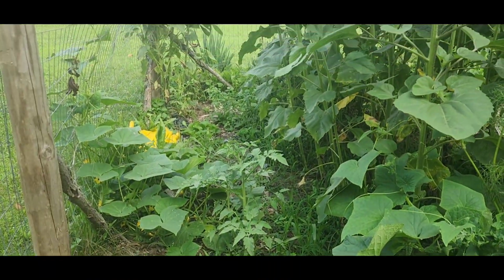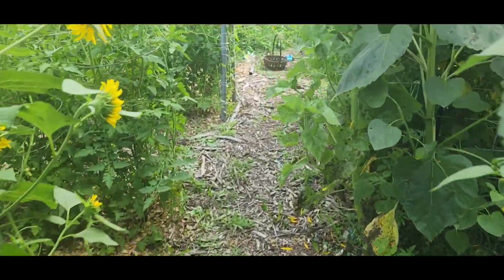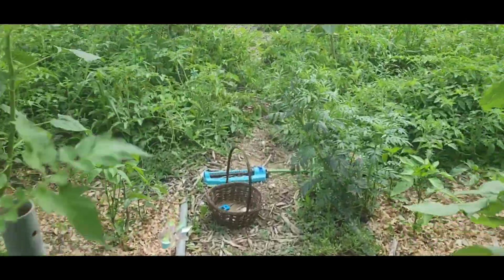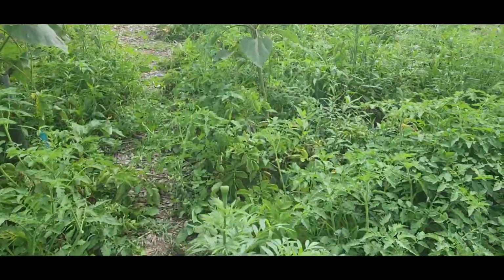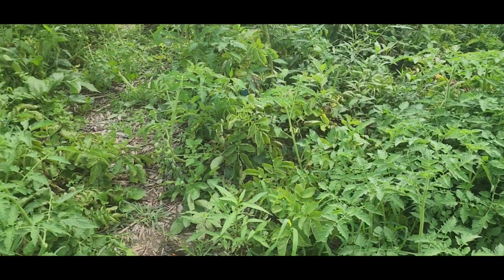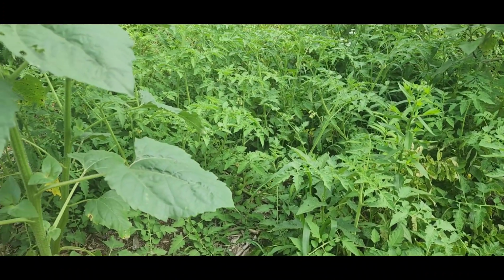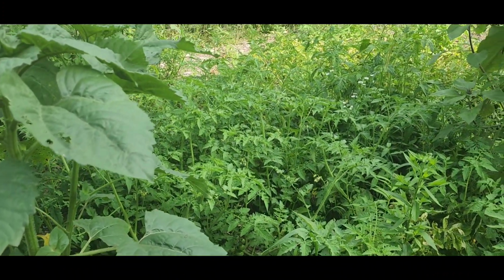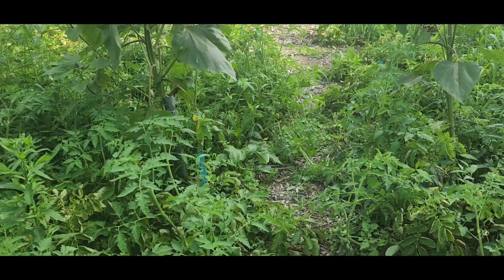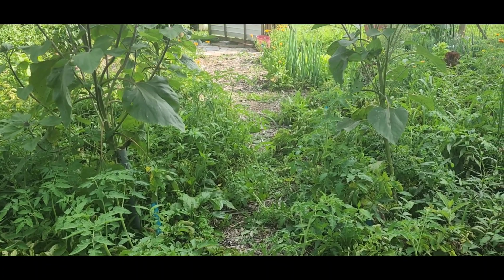Need to do some weeding over here. And then also up here in the front of the garden. So there is lots of volunteers that have come up in the potatoes. You can see the potatoes are starting to die back. So I'm gonna get those dug and then carefully maybe try to leave some tomatoes. So we'll see. Potatoes and onions will be probably tomorrow.